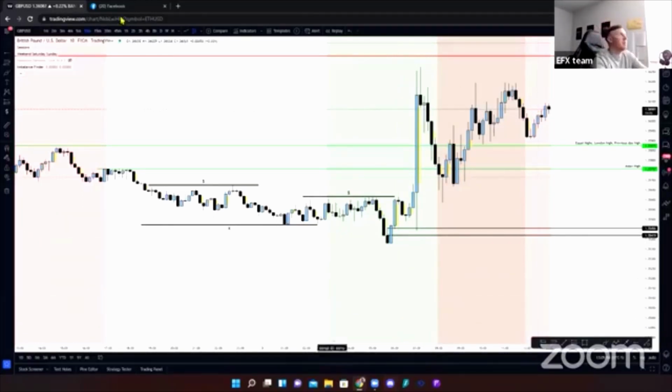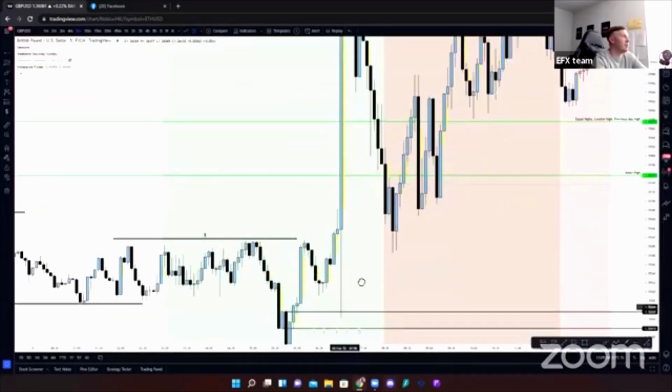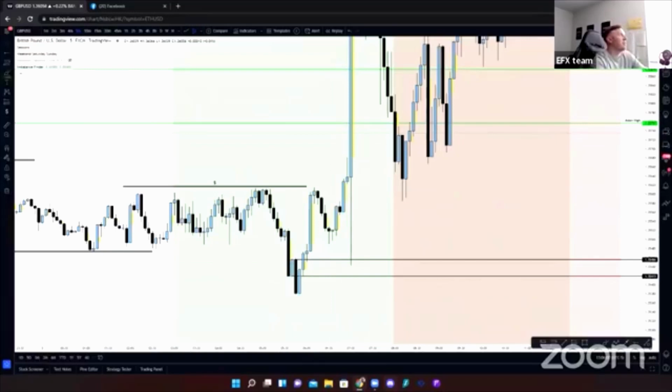But you can see here, the five minute ended up trading into it, but it is what it is. Had this price action come down into this point of interest here, not super fast and flash out like this, I would have been okay pulling the trigger on that. Had I pulled the trigger as it was popping out, I probably would have got filled somewhere up higher, just because of how fast it was.